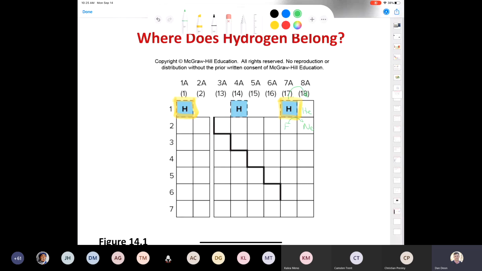Now, why you would put it in group 4A is actually pretty interesting. It's got quite a bit of similar reactivity to the elements in group 4A: carbon, silicon, germanium, tin, lead. But an even easier way to think about it is that it's got half the number of electrons as a noble gas. Helium has 2. Elements over here, like carbon, have 4 valence electrons, half the number of neon. Anyhow, I'm not going to ask you about that, so don't stress about it. More of an FYI thing.